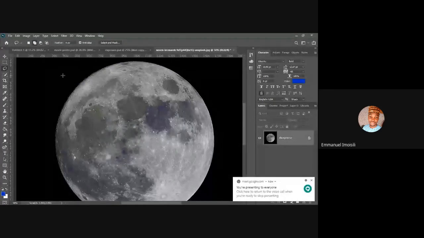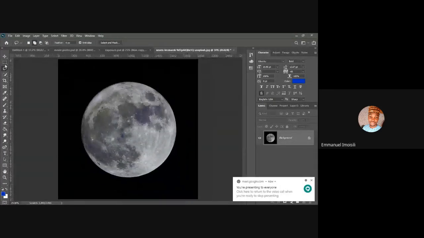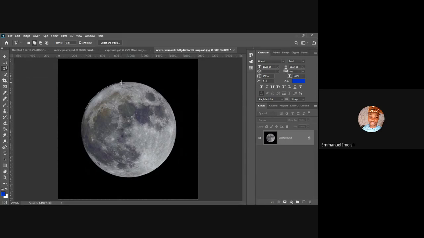Now let's use the next tool, your polygonal lasso tool. It works just like your normal lasso tool, but this time it creates straight-edged shapes. It is better when you are selecting images that have squares or are more rectangular.